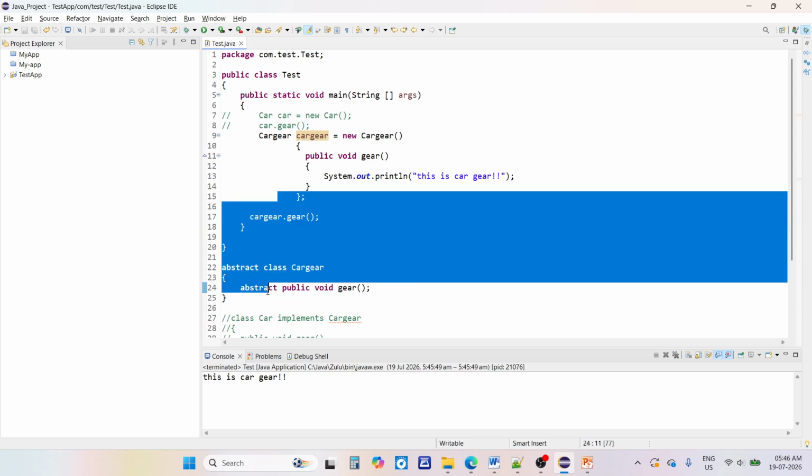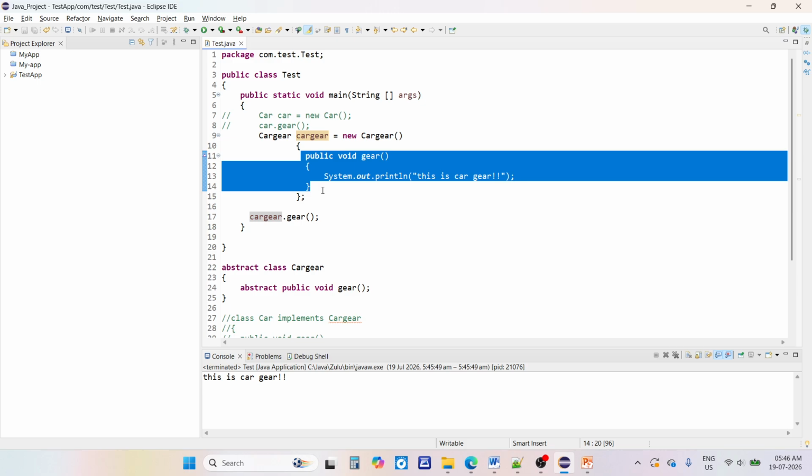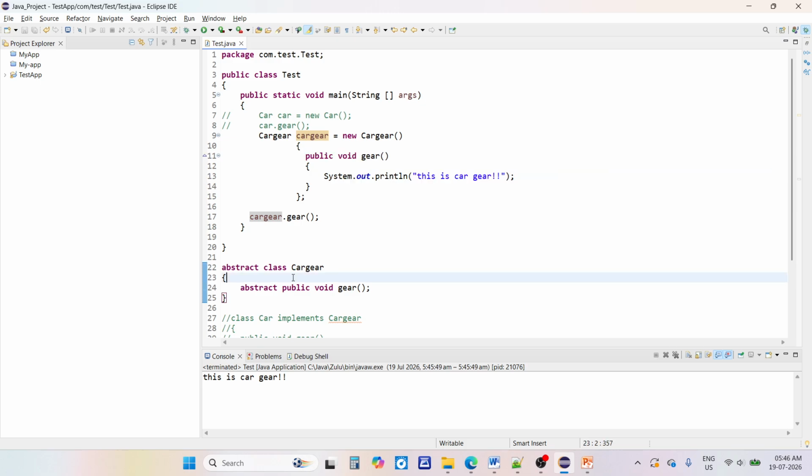We have implemented this method, which is declared inside the abstract class CarGear. Let's print this out.